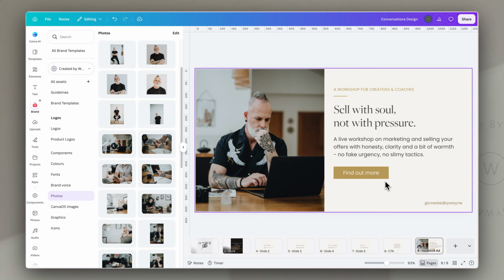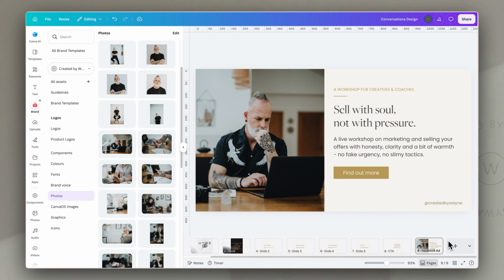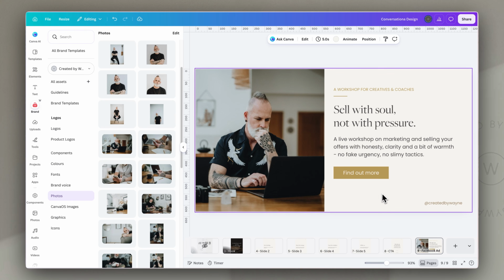Obviously, before you put money behind a paid ad, you want to carefully review the copy and the images. AI copy is getting easier to spot by everybody, and trust takes too long to build to risk that. But at least you're not starting from scratch. You have a working advert to start from, and you can just amend it right here in Canva like you would any other Canva design.